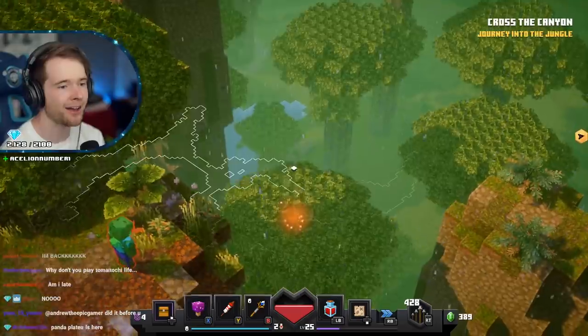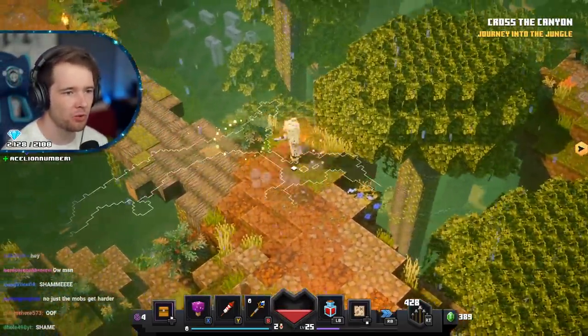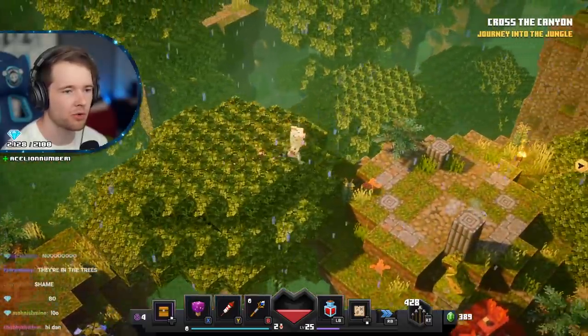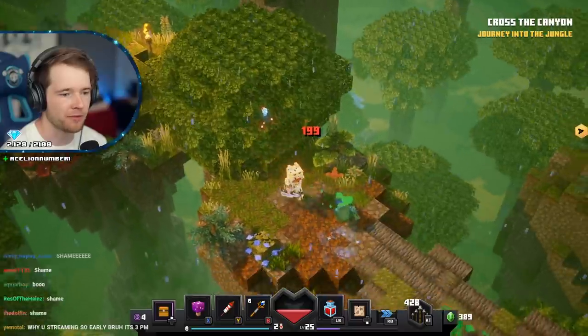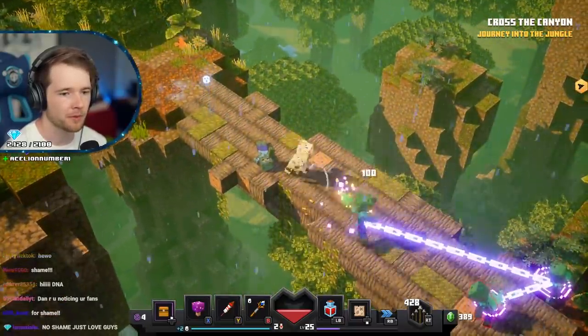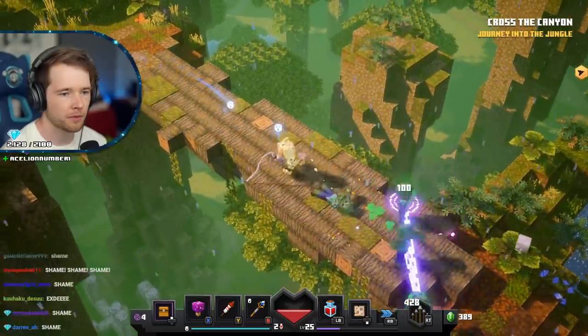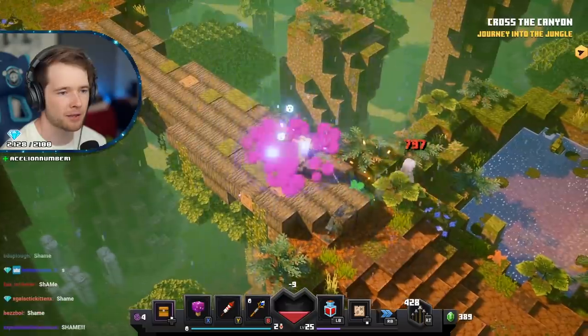Climb those. No! I didn't mean to do that! I rolled completely the wrong way. Don't shame me. Don't even do it. That doesn't count either. It's only if I fully die and use one of my totems. We still got two left. Yo, stand back. Stand back.